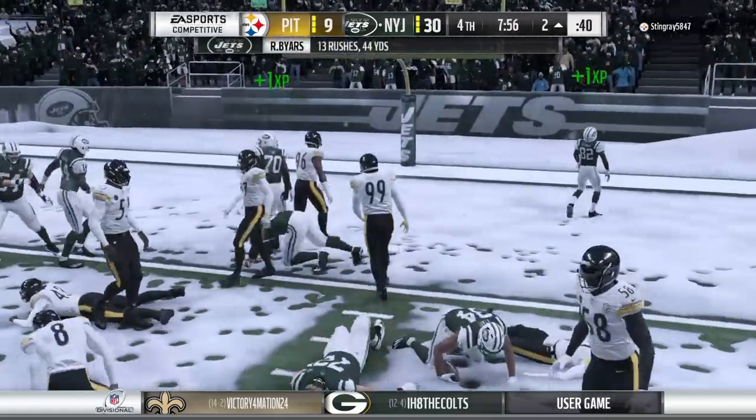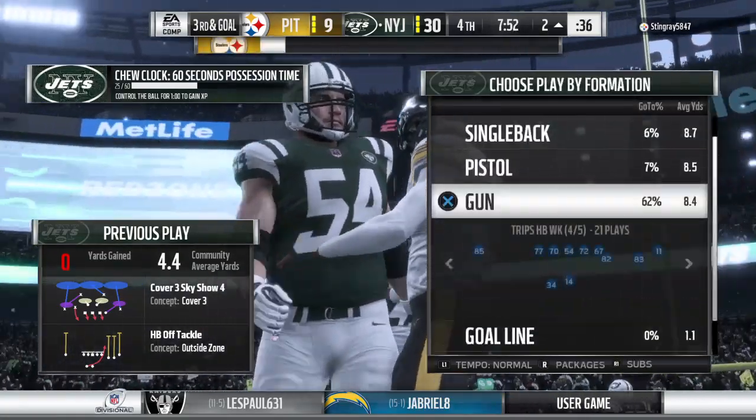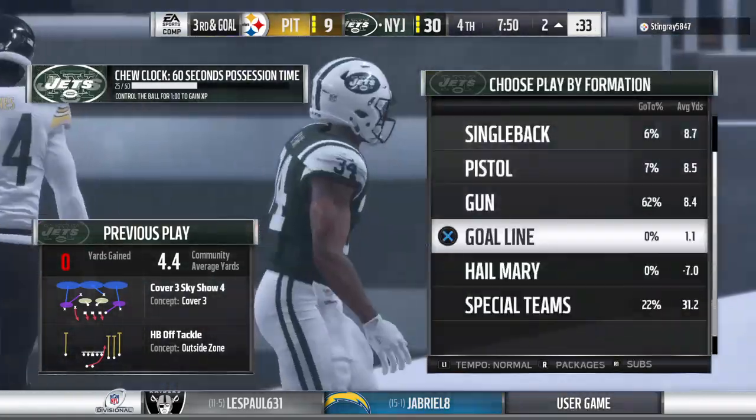2nd down, the ball on the 2 here, 2nd and goal. And this carry not as productive. He's swallowed up at the line of scrimmage. Call it no gain that time, and now it's 3rd and goal.